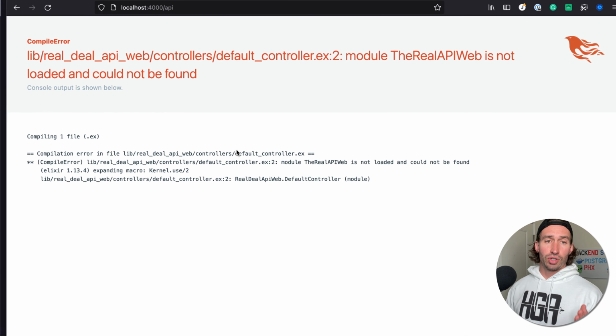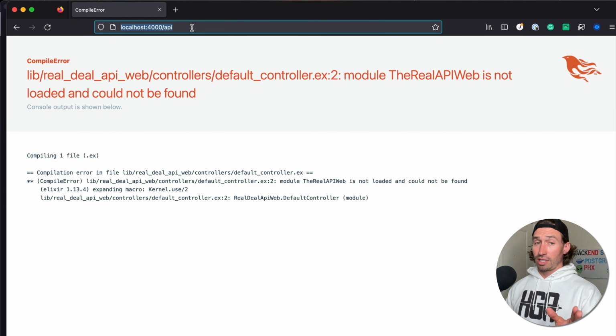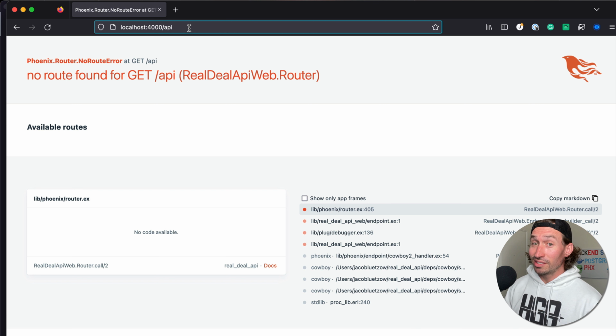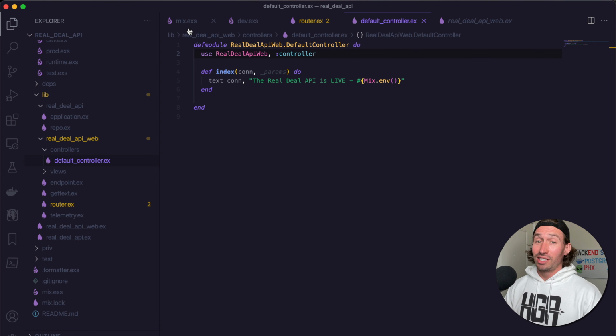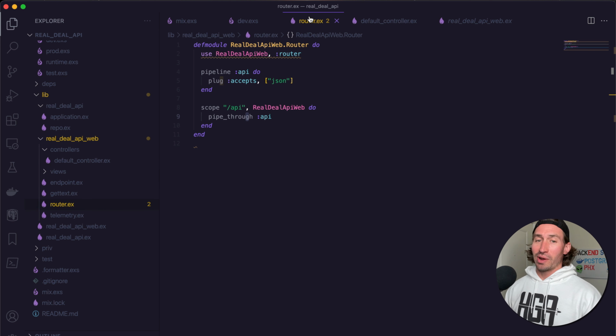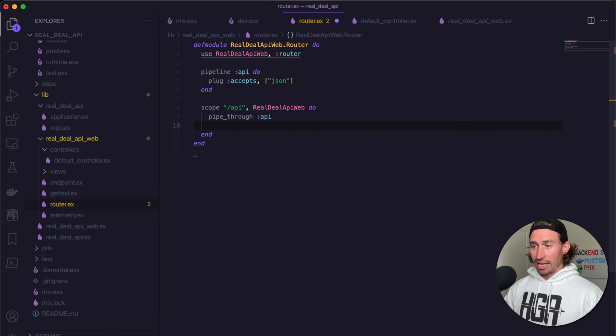And now if we go to our browser and we go to localhost:4000/api, you know what we forgot to do? Add our route. We created the function we want to call, but we never added our route. Okay. How do we add a route? Go to your router.ex file. All right. And inside scope /api, this is where we want it.